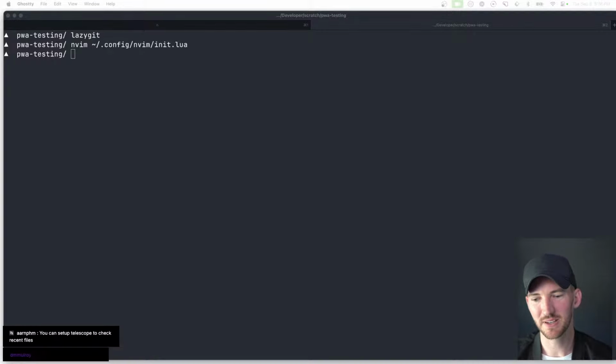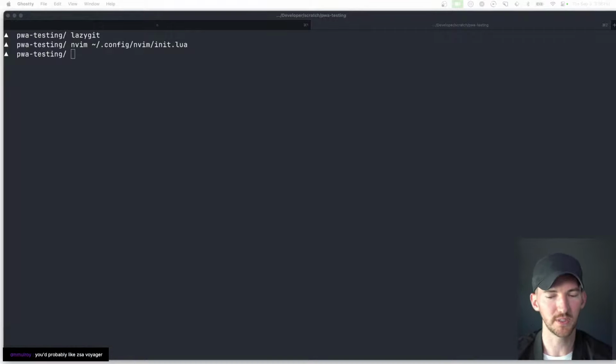You can set up Telescope to check recent files. Yeah. Ooh for the Mac keyboard. Can you do widgets on iOS with a PWA? Not yet. We need to bribe Tim Apple a little bit more to get more support for that. So if you know Tim Apple, send him a message. I'm going to email him and say, Tim Apple, please, can we please have support for widgets? Actually, I don't know. Maybe there is a way to do widgets. I haven't seen one. I am not sure.